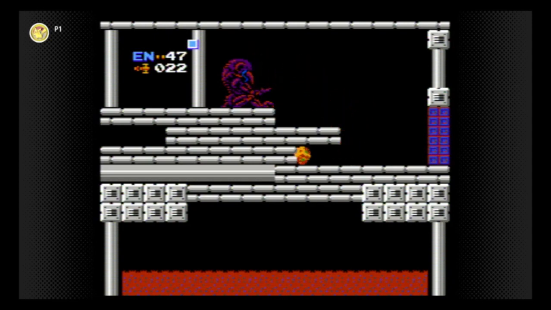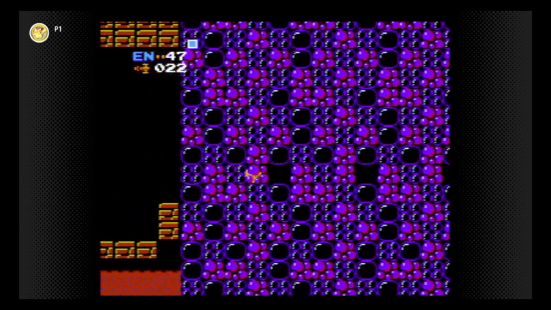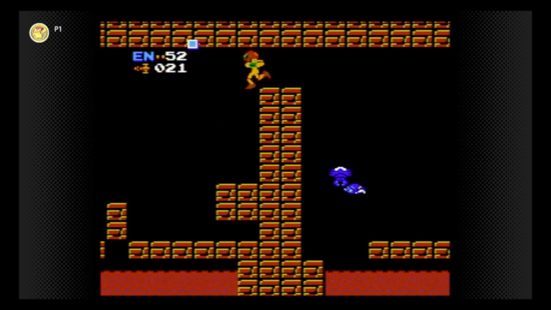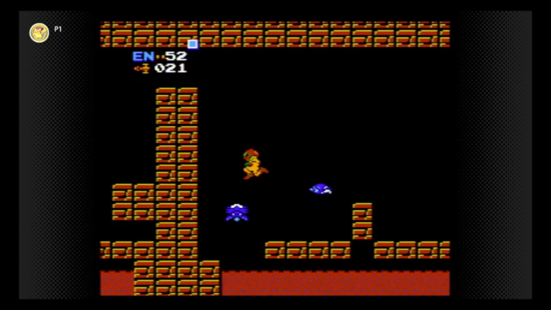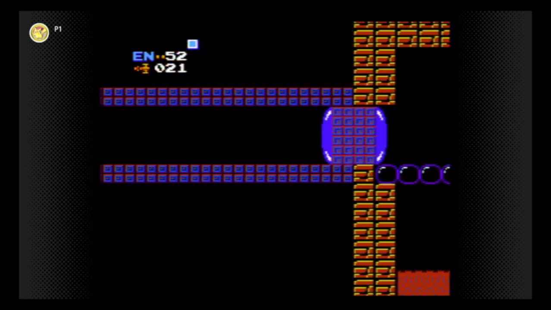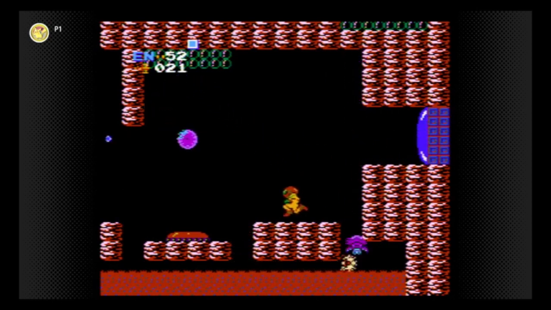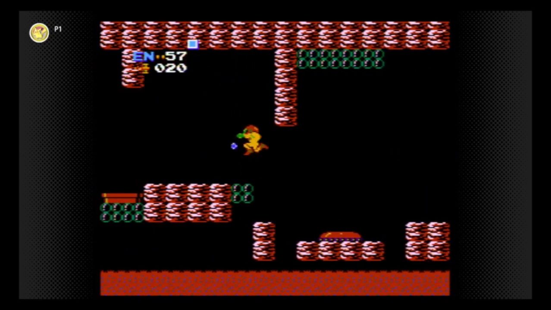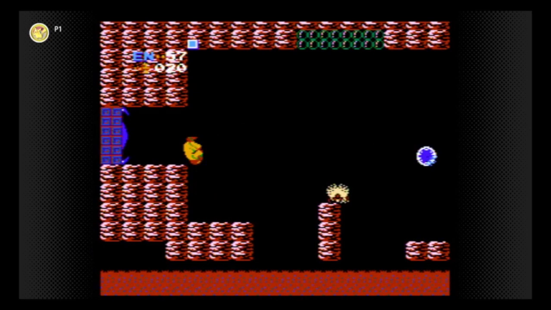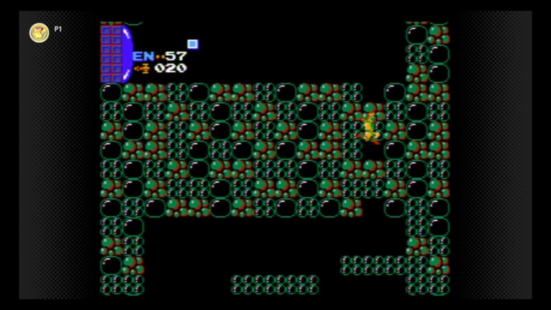The high jump boots increase your maximum jumping heights. There's another, just as useful item just behind here. You gotta be careful around the lava seahorses. We're not gonna stay in this part of Norfair for long. There's one item I want to get here.